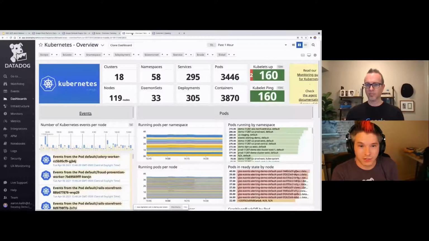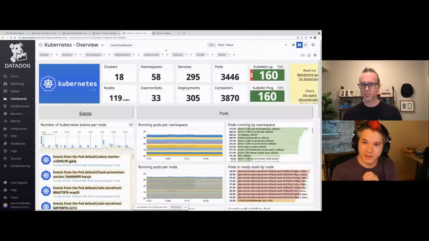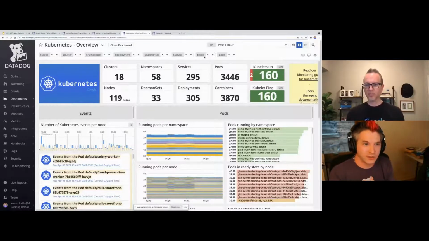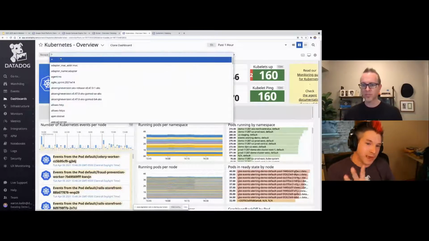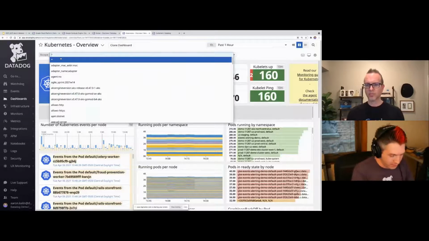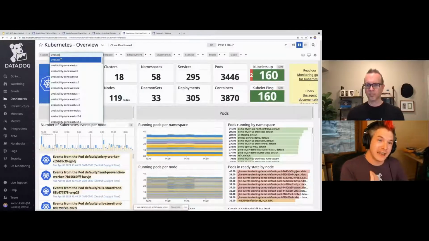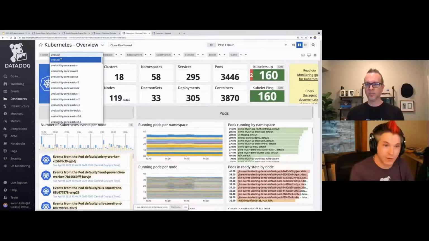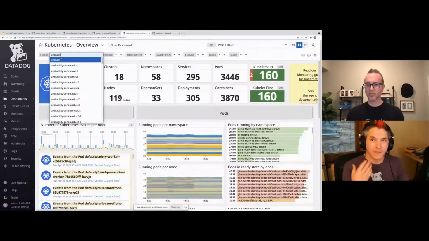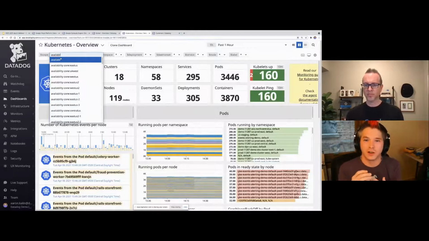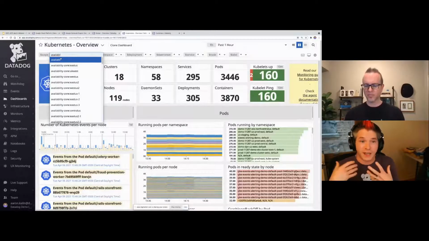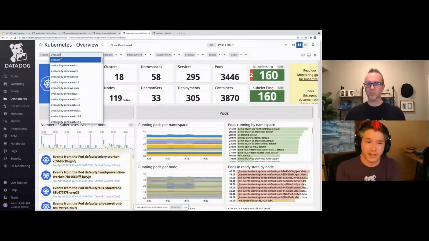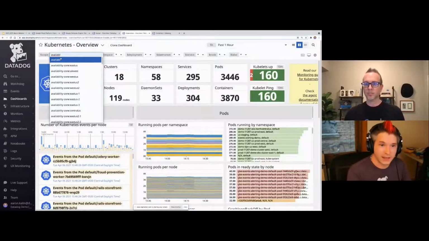So the next part I do want to show is the Kubernetes side of it. I'm going to rush through this a little bit just because I want to get to our Q&A time. But I'm going to show that same information one more time here. So I'm going to zoom in the same scope here because, again, we have some Kubernetes stuff running there. So I'm going to show that, and then I'm going to show you the containers particular view, so that way you can see the same information that we're showing here, but across each of these different dashboards that all came out of the box. They're all detected immediately when we can detect these things inside of Datadog's agent.